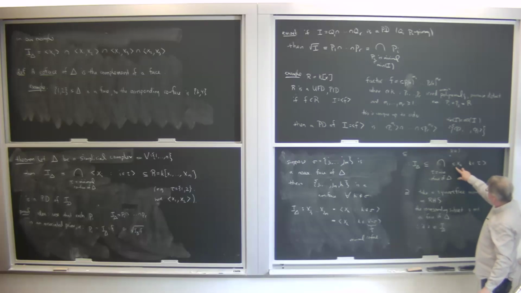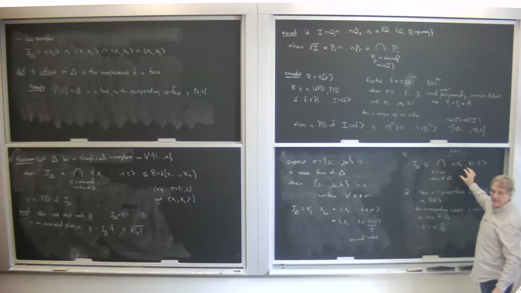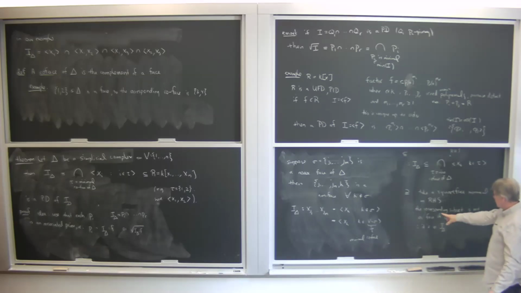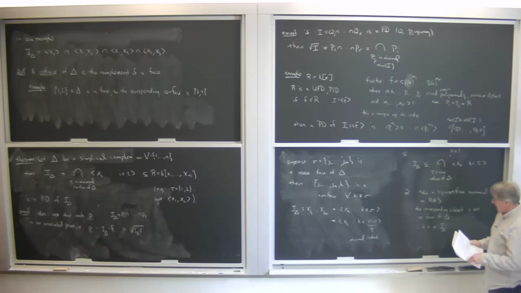But I think that's because if I have an element in this intersection, suppose it isn't a face. Well, these are maximal faces. So I take a look at one of them. If I look at some maximal face that it's in, then this is basically saying, no, I'm sorry, it's not in that maximal face. So it's not in any of the maximal faces, therefore it's a non-face and not a face.